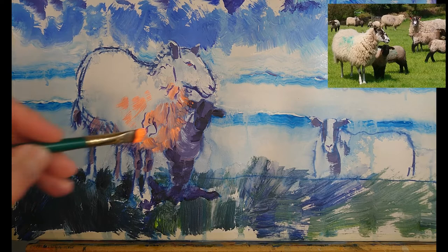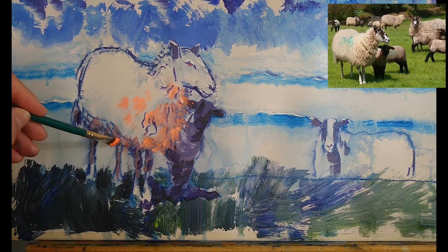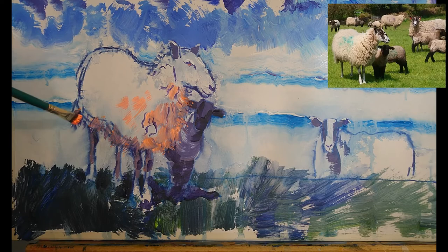And I'm just going to add a few. I quite like the effect of just tapping the frayed bristles down onto the sheep. So we'll give the sheep a little bit more orange, I think. I quite like that. And obviously it pops against the blue. But we won't go too wild.